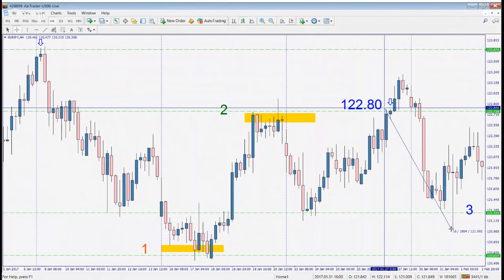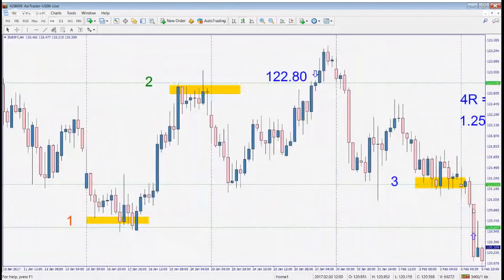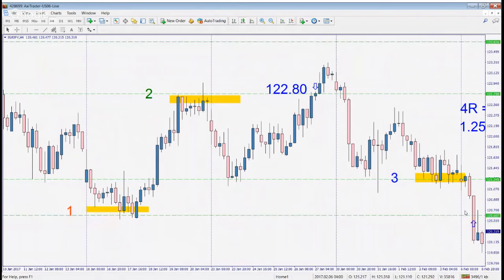Once it did this wick down here, it didn't quite make 200 pips, but boom, here it does, right here on this candle, which also, funnily enough, triggers another trade. And that actually happens more often than you would think. Another one triggers in the opposite direction as you're getting out of another one. You could even have them on at the same time, but they're usually spaced out quite well.